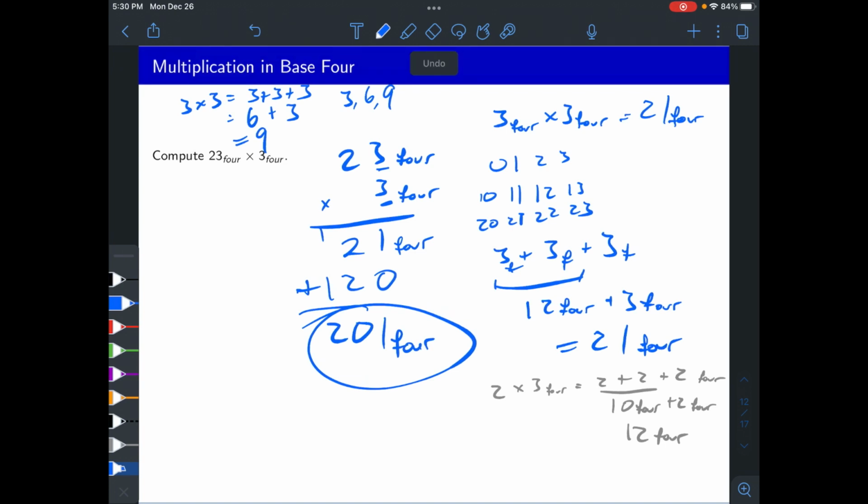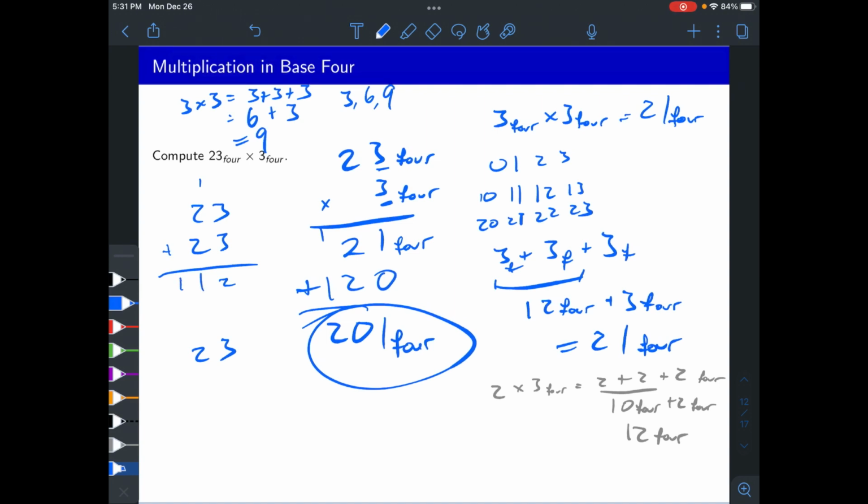With numbers this small, you could also do just 2, 3 base 4 plus 2, 3 base 4. Add that up, get that answer, and then add another 2, 3 base 4. If you were to do this, 3 plus 3 base 4 is equal to 1, 2. I could carry that 1 if I wanted.